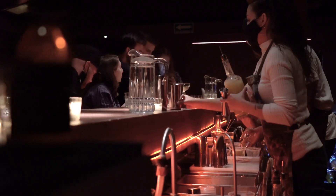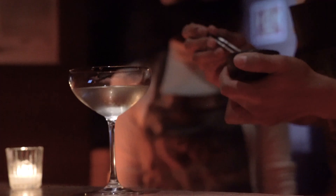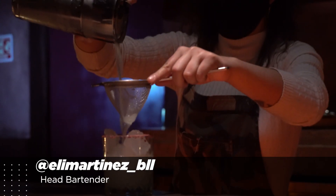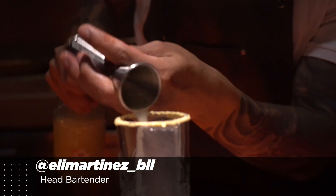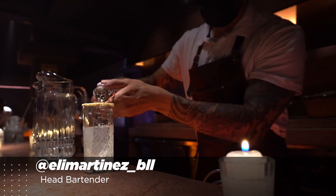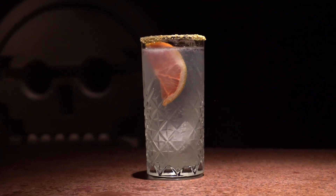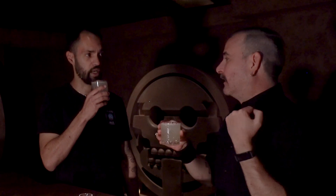Tell me a bit about your mixologist — you said the staff is very well trained, and we have a very good-looking cocktail here. My partner Eliana Martinez was at Pujol for 10 years. All the cocktails are interpretations of classics or original concoctions. This is a mezcal margarita — it's like the traditional, but it's all made here with fresh-pressed juice from the day, and we make the salt with a little bit of hibiscus.